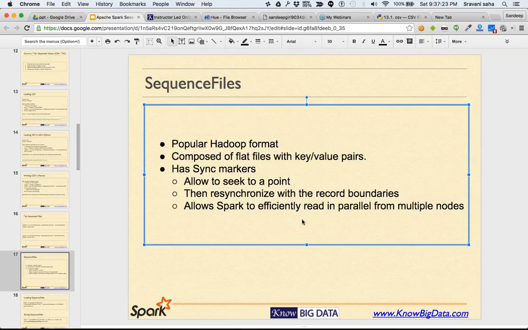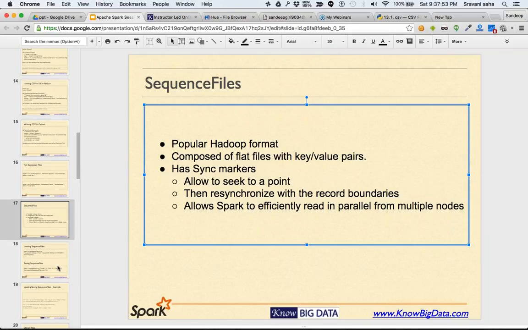That is called sync markers. So each individual node, while loading the big sequence file, does not have to go through the whole file. They can directly load whatever they want. That's a very big advantage of having a sequence file.